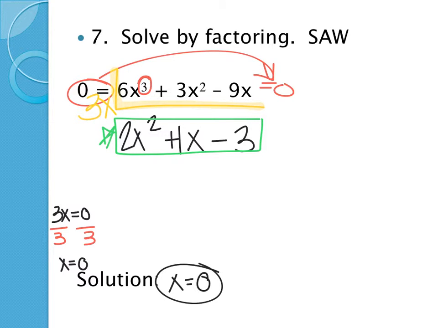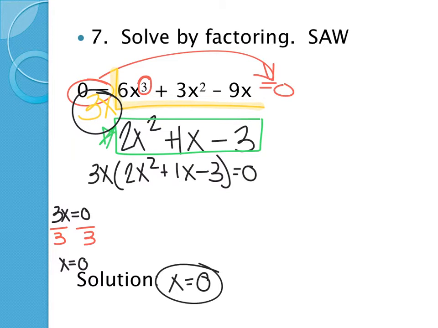So we're not doing a box on this one? Yes, we are, because this is only one solution. We need to look to see if it has 2 more. So where does this come from? The x right here. You pulled out a 3x. Let me write it like this. It's 3x times 2x squared plus 1x minus 3 equals 0. This is like it's in parentheses. It's a factor. 3x is a factor of this. So anything that's a factor, you set equal to 0. Now we have to find the factors right here and then set them equal to 0. Does that help just a little bit?